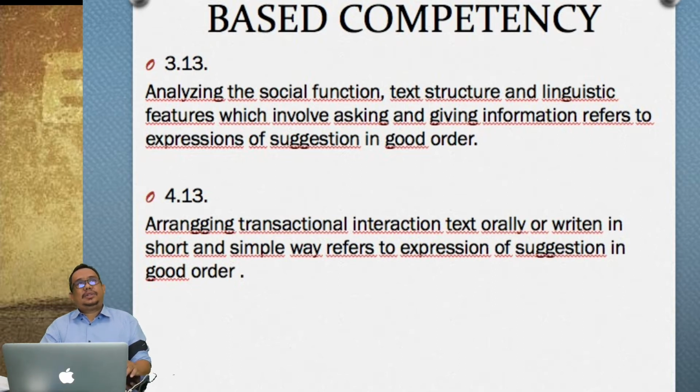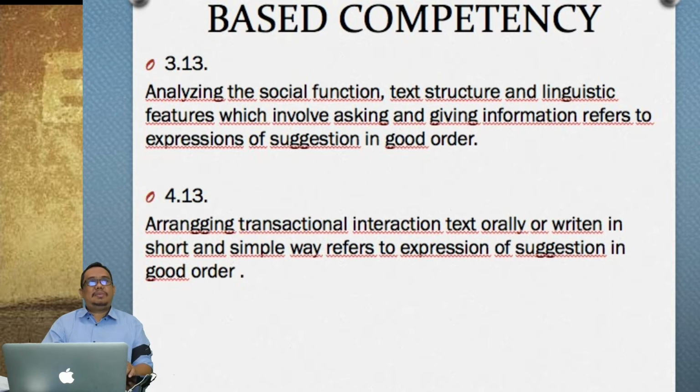The first one is the knowledge competency. It says that you have to be able to analyze the social function, the text structures, and the linguistic features of interacting with somebody else, orally or in writing, which means you have to know how to make suggestions.